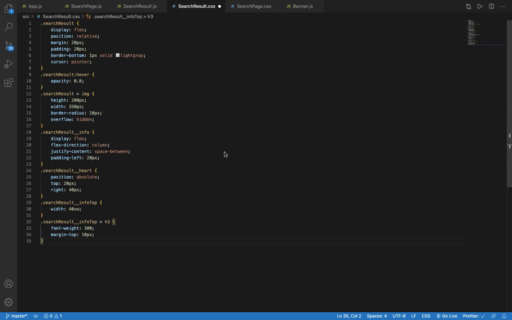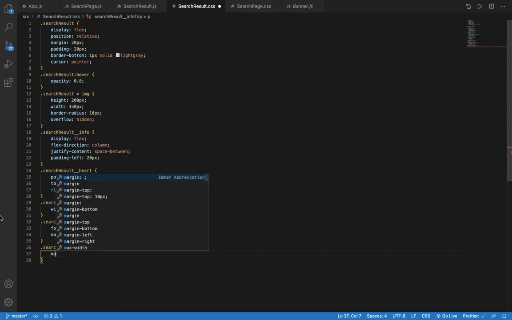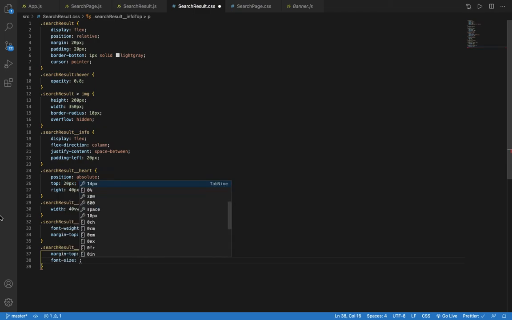Then let me copy this, and then for the p tag, I will add margin top of 10 pixels. I will also change the font size to 13 pixels, and I will change the color to gray.